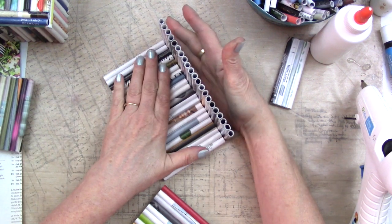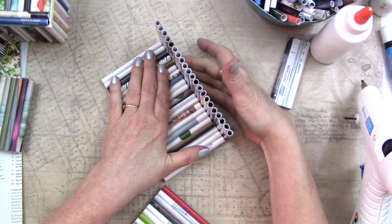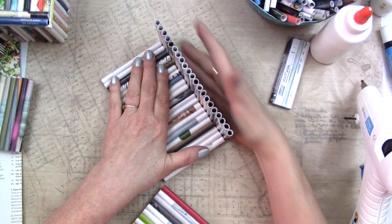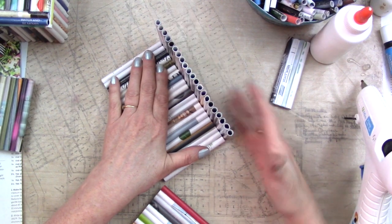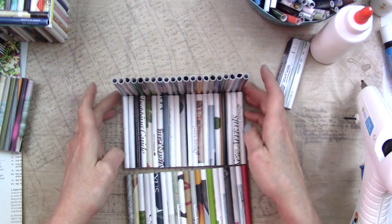Yeah, because that's the quickest, easiest way. And then I do go in with my PVA later and reinforce all that, because hot glue, I have trust issues with hot glue.